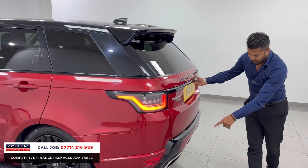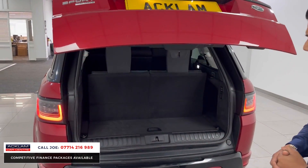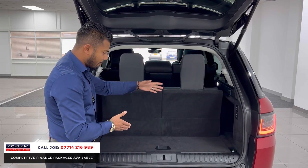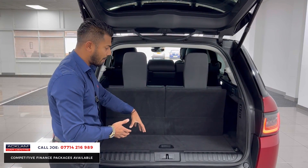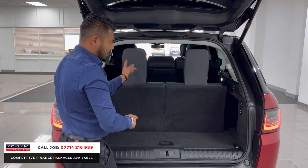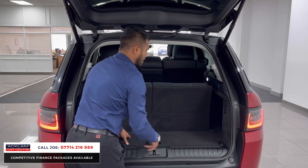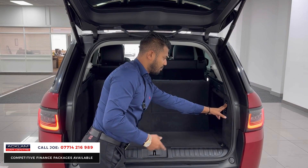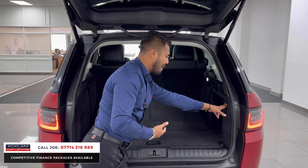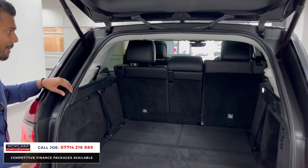Roof-lit spoiler, twin exhaust finishers, dynamic bumpers — all colour coded. Automatic tailgate which can be released off the remote key. Even with all seven seats up you've still got a little bit of boot — okay, it's not huge, but you can get a couple of suitcases standing up, maybe some shopping bags. Underneath there's more cubby hole space where the foam kit and everything else is stored. If you want to put the seats down, it's literally just buttons here and they go down electronically — you can do one at a time. And then you've got your standard Range Rover Sport massive boot. Your third row passengers also get three-point seat belts.